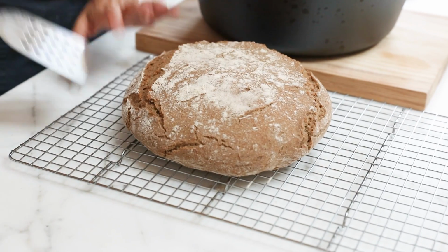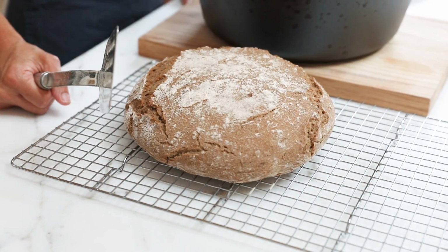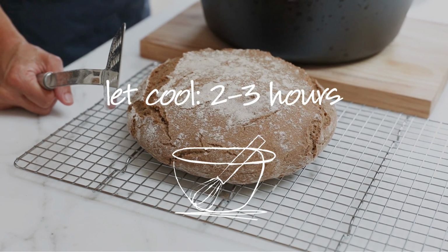Lift the loaf out with a spatula, place it on a wire rack, and let that cool completely. I know that can be hard because you really want to slice into warm bread, but with gluten-free it's really important that it cools completely. That will take about 2 to 3 hours. Even better to leave it out overnight and then slice it in the morning.